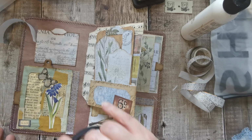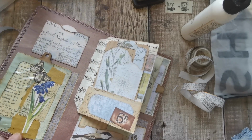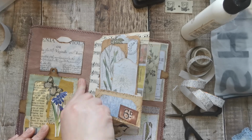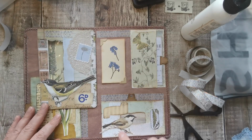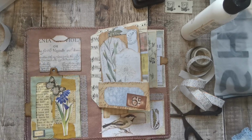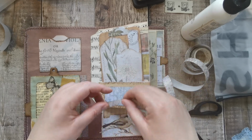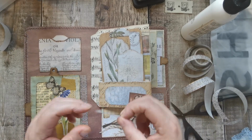Gonna see if I can. So if we're on that side, yeah, I like that from that side. Might put something here, maybe a word or something. And maybe just something here. I think I'm just going to put a bit across that pocket, like so.